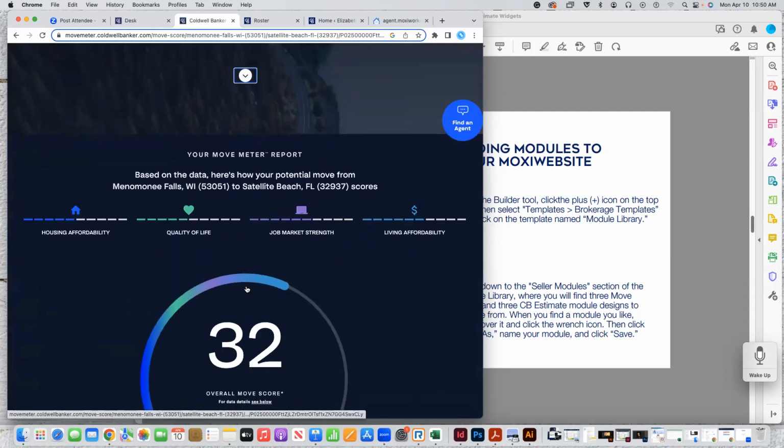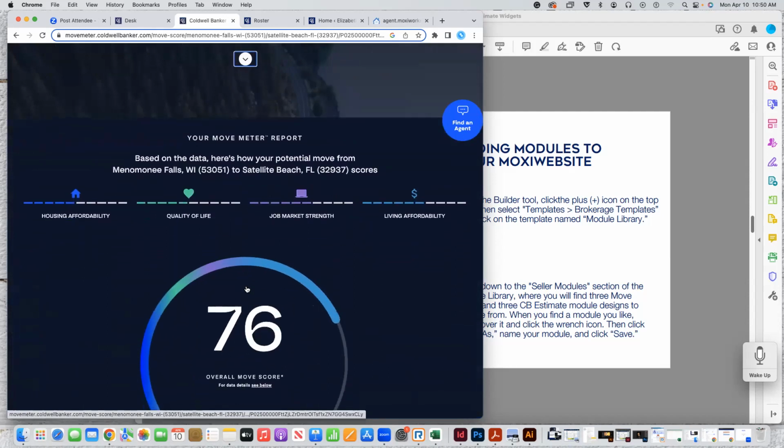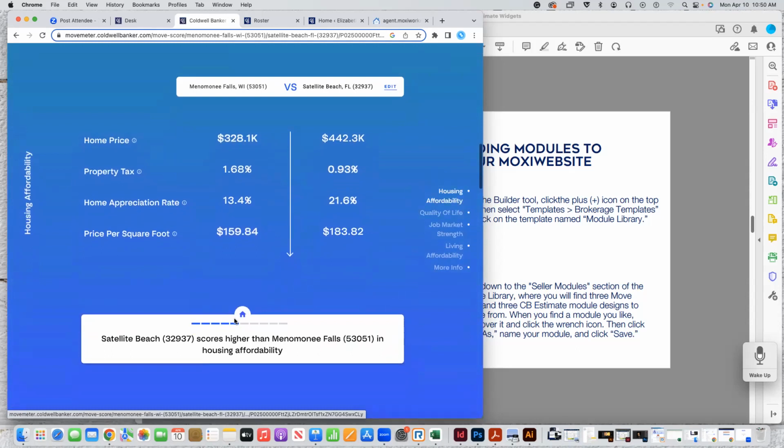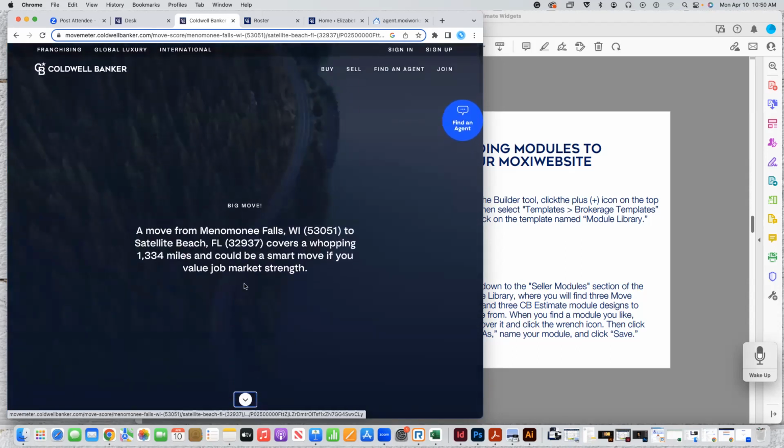This should work. Here's the interesting thing, and why I'm testing this. Your Moxi is technically connected to the MLS as far as what it's going to pull in listing-wise. So on your site, it's going to pull in your listings for your area. It's not going to pull in Michigan or Florida if you're in Ohio. However, the concept of the move meter is to assess one location against the next, and that could be from one side of the country to the other. So having it work out of the zip codes makes sense for the product. So this obviously works as far as the Coldwell Banker brand.